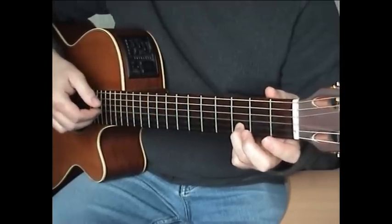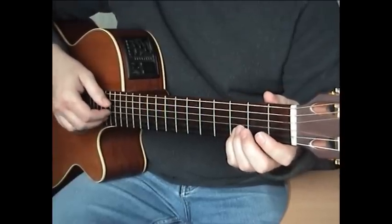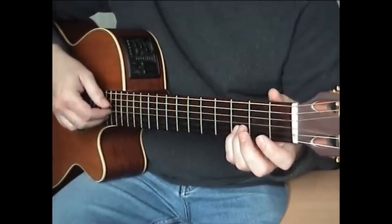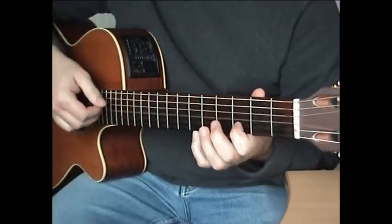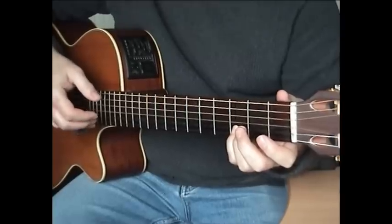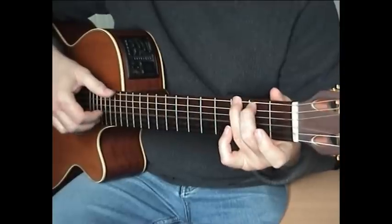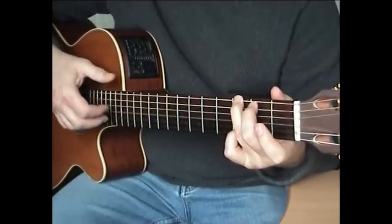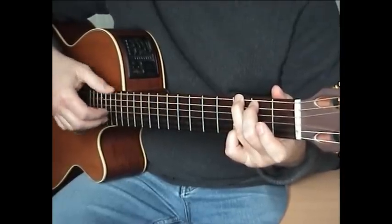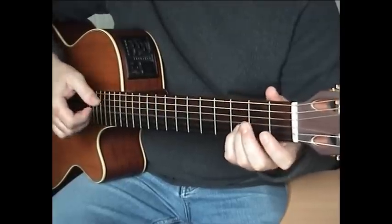So I'm just using the first and second fingers of my right hand, and I'm getting a nice effect at the same time as playing the melody line. And then I add the bass notes in, so it sounds like this. So with the G on the sixth string coming in, it gives it a fuller sound.